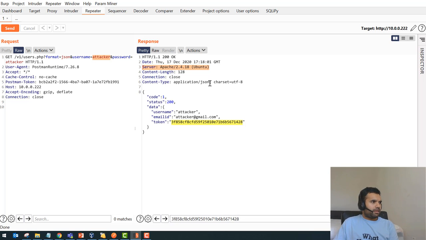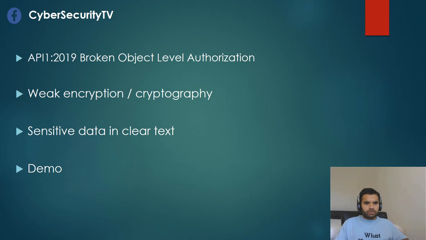You can also play around with the content type, and try cache vulnerabilities and all the stuff that we have learned so far in web application pen testing. So these are some of the best practices to test when you're doing an API pen test.